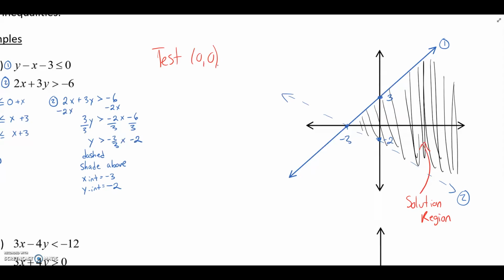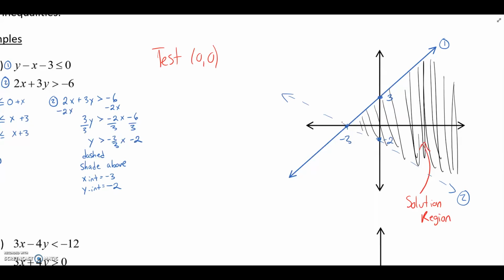Whereas before, when we solved for a set of linear equations, the solution set was the point where those two lines met. That was the point of intersection. Now it's that whole region in between or above or below or where those regions overlap. It has to hold true for both. So in this case, it's where below inequality 1 and above inequality 2, and you could see visually where that is. So let's test 0, 0.